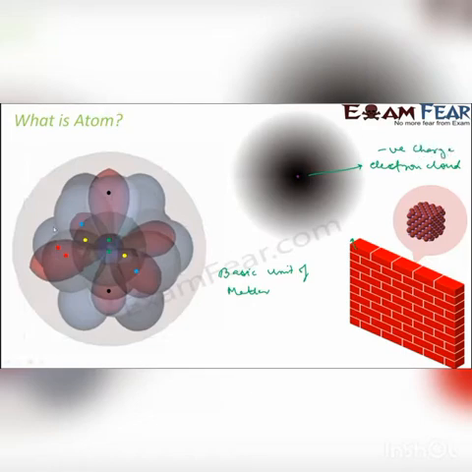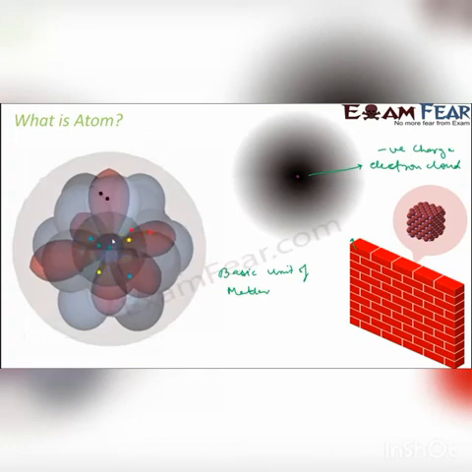This is atom. And if you see the view of atom, this is how it is. There is a center nucleus somewhere here which is very small, and then there are all these electrons, whatever you see in yellow, red, blue, green color, they are all electrons floating around, jumping around. And these are all electron clouds. Both are the same thing, actually different representation. If you see here, the speed at which the electrons are moving is very slow. That is just to show you that it is there.